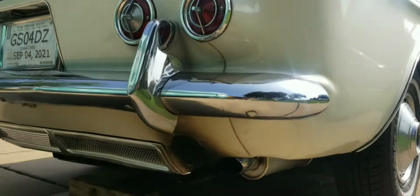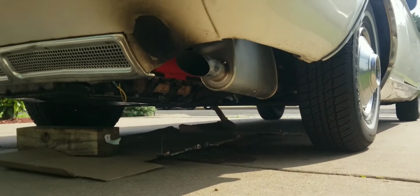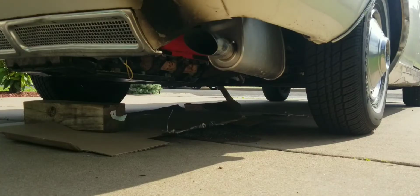Okay, right now I'm just going to start it up, see if we get any white smoke on startup. I don't think we will because I'm pretty sure I overfilled the trans. Didn't mean to pause it there. All right, let's see.